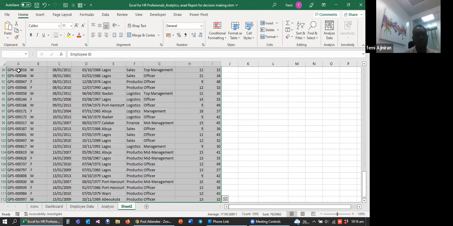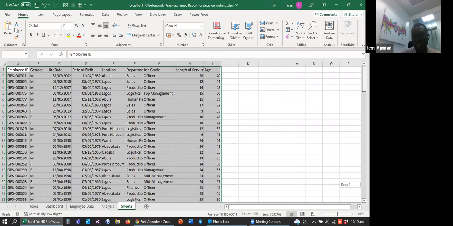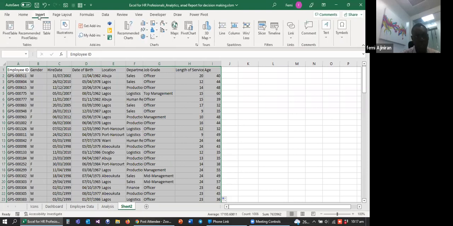Now, I've looked at my data and I have seen that my data is consistent. Abuja, Lagos is written as Lagos, there is no inconsistency within the data set. If you notice any inconsistency, you will need to clean it before you go into analysis. Okay, so I'll do insert.